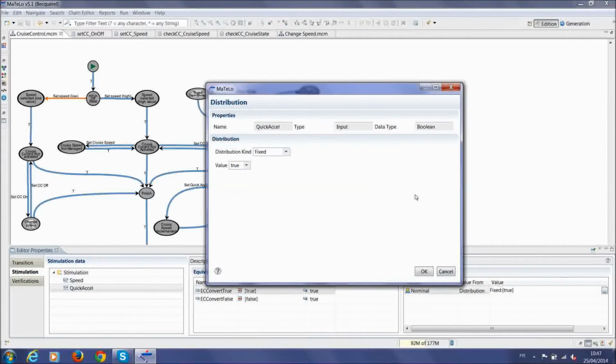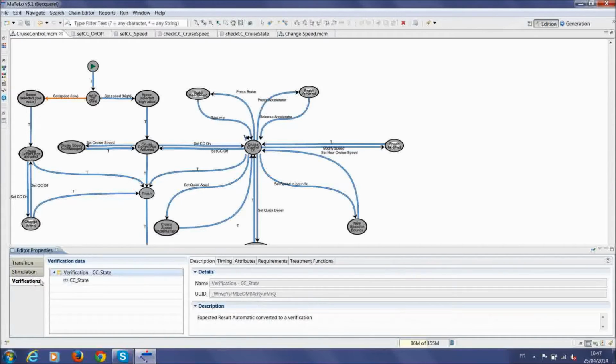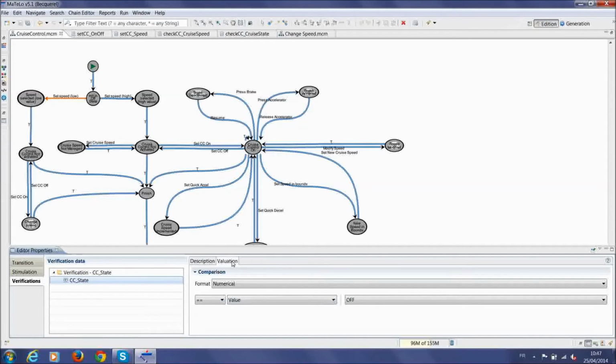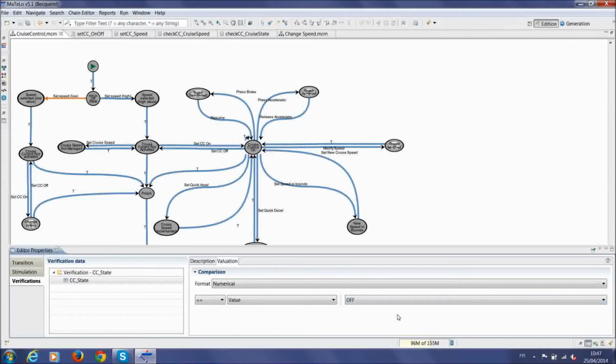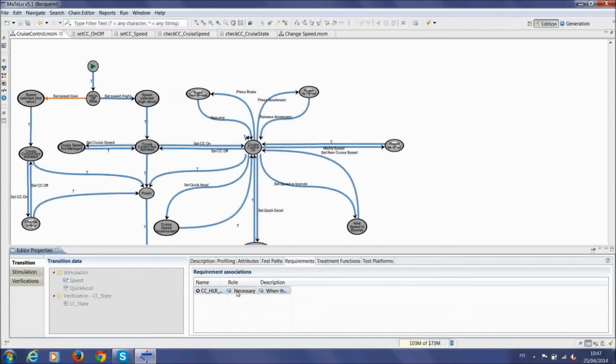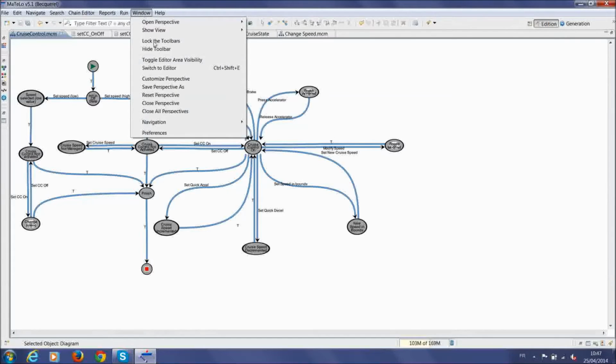The Fixed Distribution option is for assigning a fixed value defined by the user. The Rectangular Distribution allows the selection of an equivalence class for the input. An equivalence class is a range of values for which the behavior of the system will be the same, no matter the value chosen by the algorithm selected. You can create several ranges of values for the same equivalence class and associate different probabilities. To deactivate a class, associate a probability of 0. For the Gaussian distribution, you can specify the mean and the variance to use. Once the information is given, click on OK.